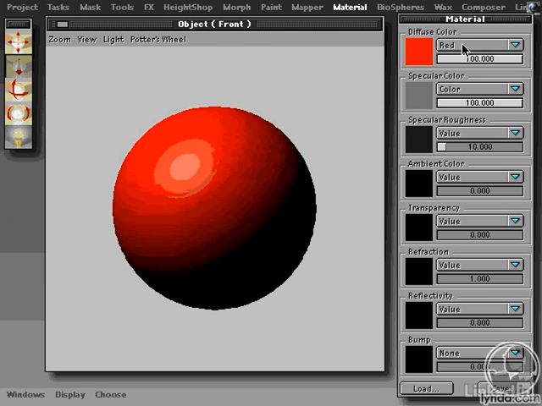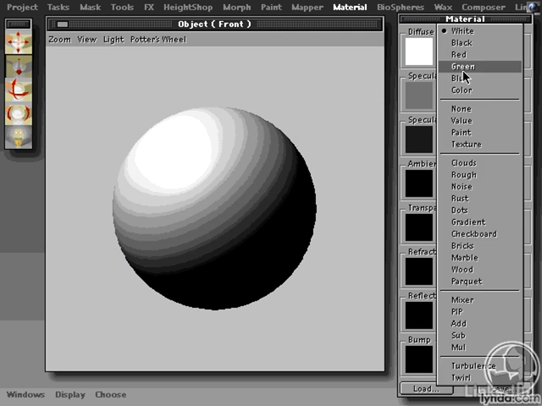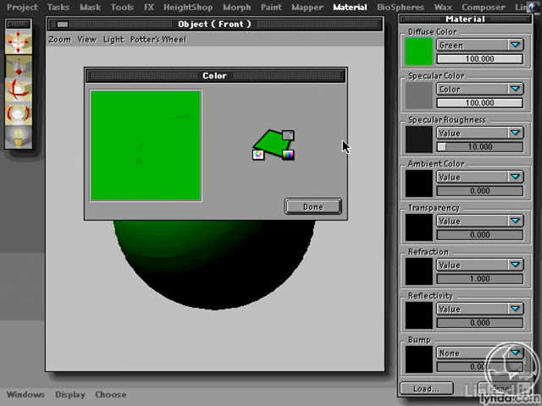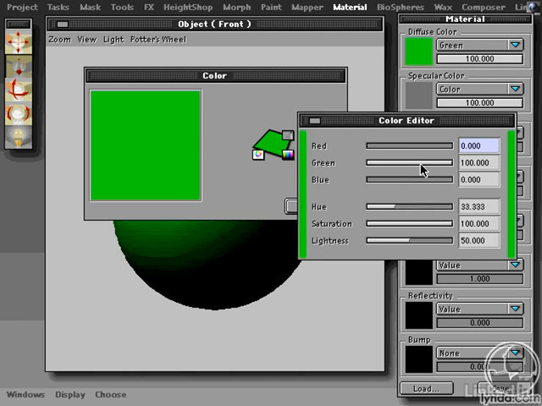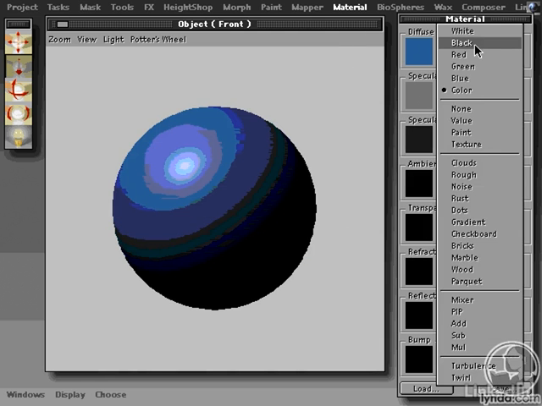Now, the little pull down menu here, you have many options for the type of texture you apply. The first 6 here are for color. There's some presets like green, red, and blue here, white and black, and then there's color, which is kind of silly to have, because any of these you can just click and edit and modify. Any of the options you can modify by clicking on the little icon, and so I can just change this to whatever kind of color I want it to be by adjusting the color settings. So now I've adjusted the color that I want.